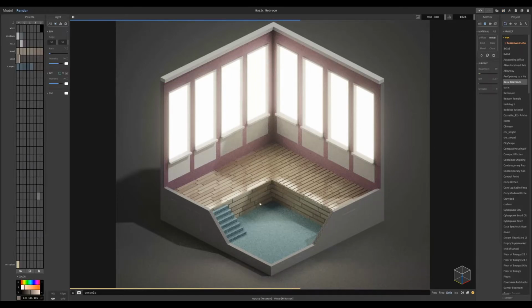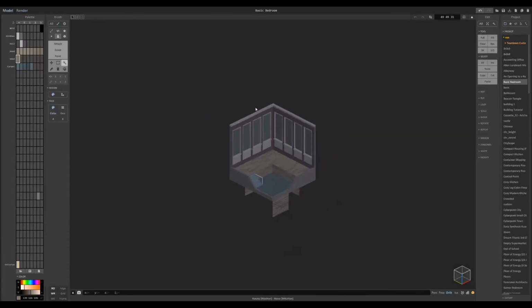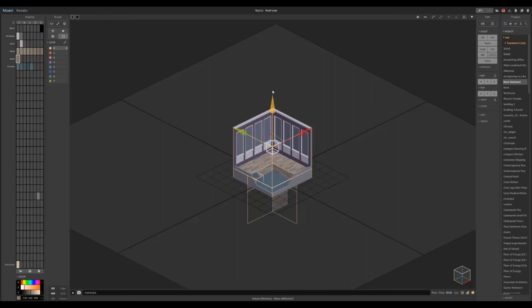And it's looking kind of dark. I might add a top light. So I'm going to create a new object.